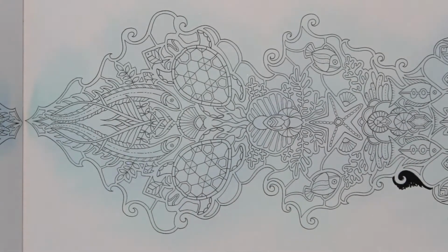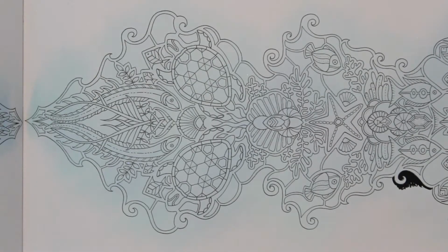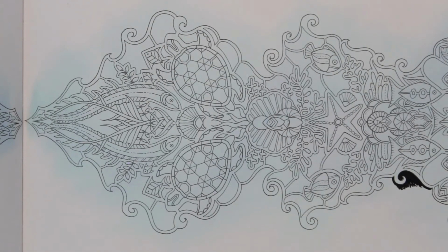Okay, so let's try these pens. The Iconic pen. I think they have fine liners too that maybe aren't water soluble. I don't know, I'll have to look. If I like fine liners, then maybe I will look into those, but I just kind of wanted to try these.